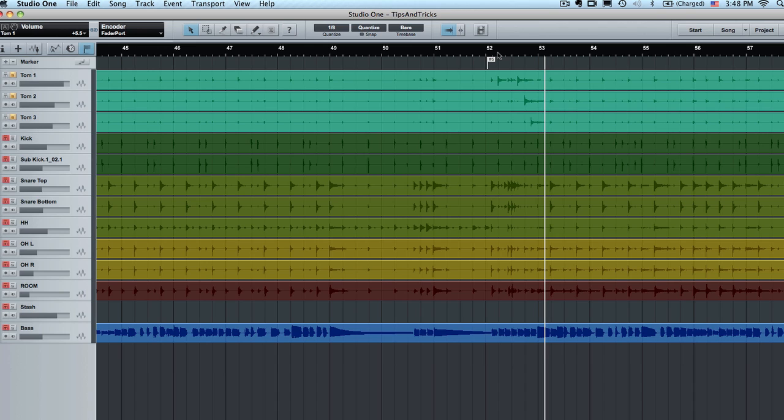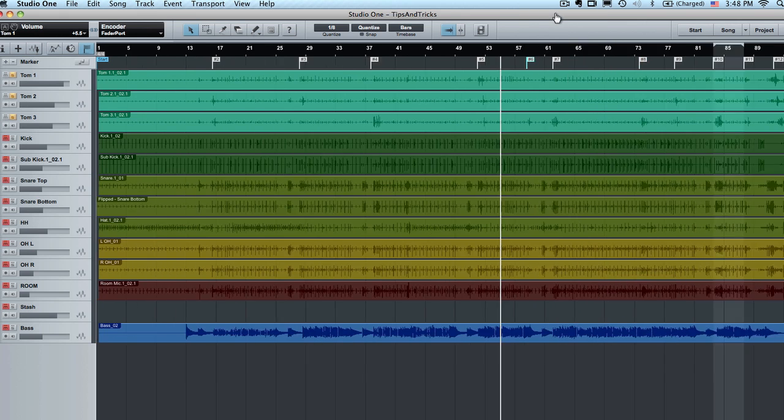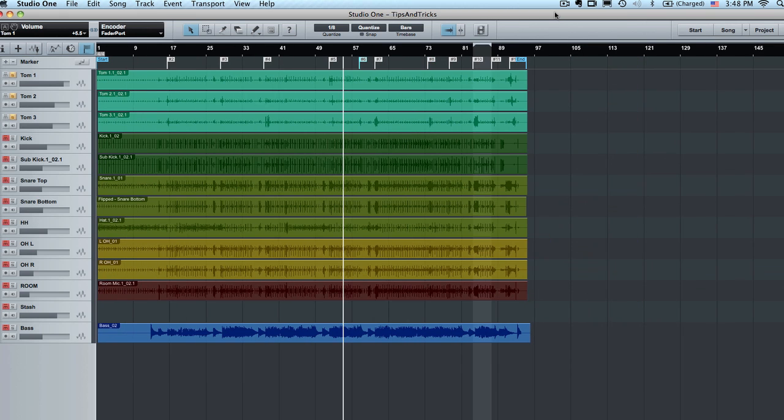There's also a way to put markers in if you have a fader port. If you hit Shift, you've got some controls, and the loop button will drop a marker in. I've prepared this whole track, so I've got markers in. We need to be able to navigate with markers in many editing situations like this, and it's another very handy thing with the fader port. If you hit Shift, then you can flip around through the markers.